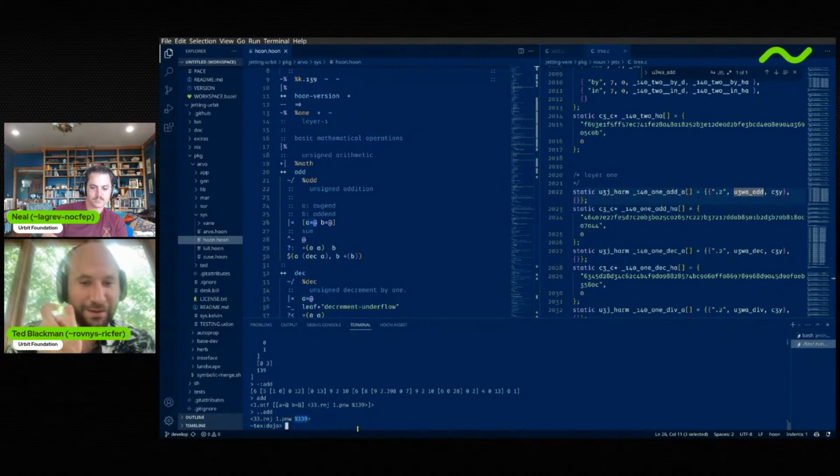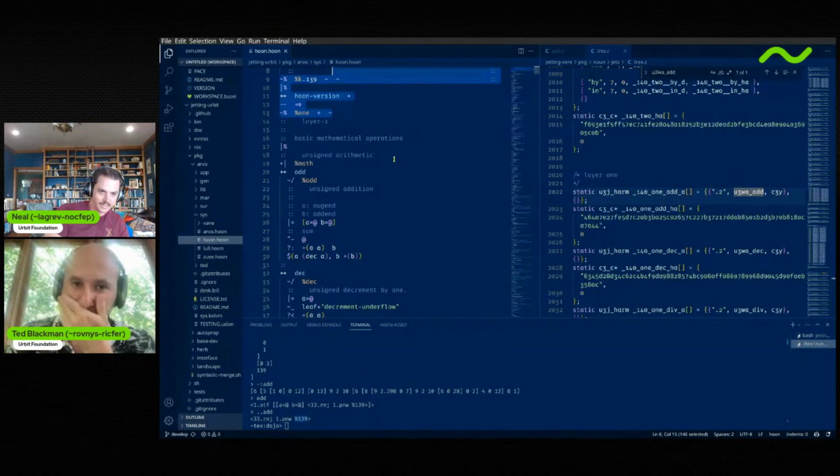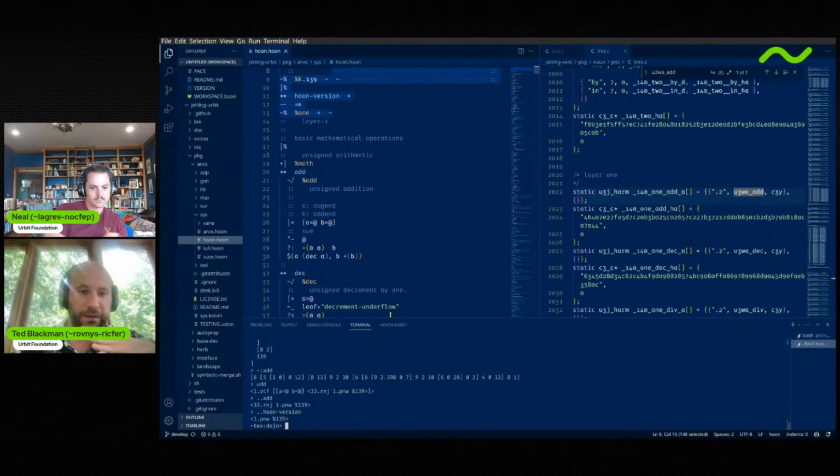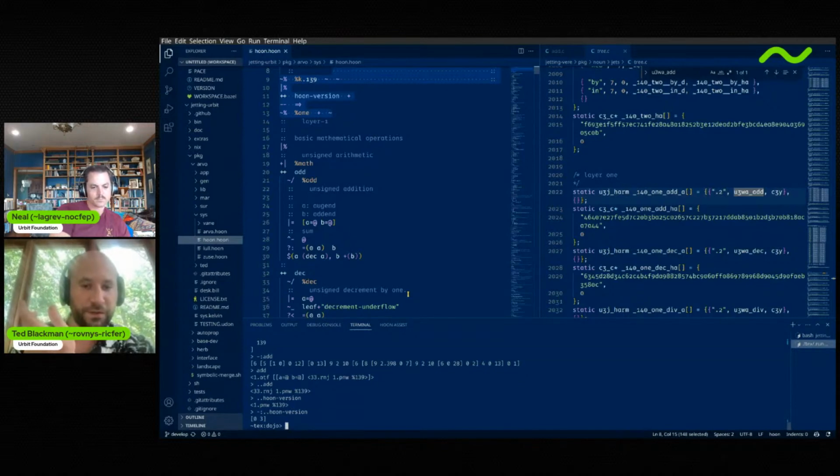So you know what this is, right? This is .hoon version, right? Run .hoon version. This is our definitional stuff up here, yep. Yeah, so why don't you run .hoon version so the viewers at home can see how this fits together. All right, so now we're starting to see this stack here, right? Where at the very base, the bottom right of every core, you're going to see this Hoon version, the core that contains the .hoon version arm. So it has this 1 arm, and it has the constant 139.